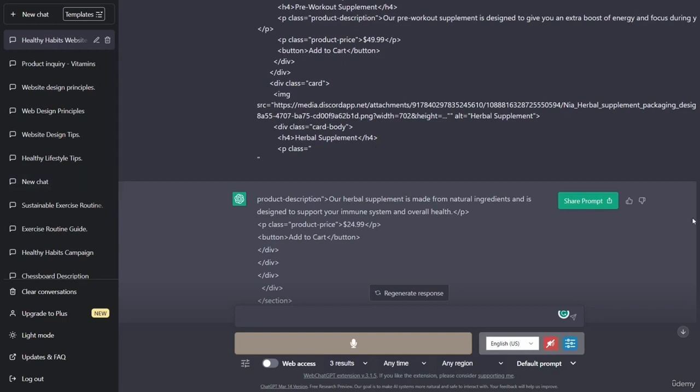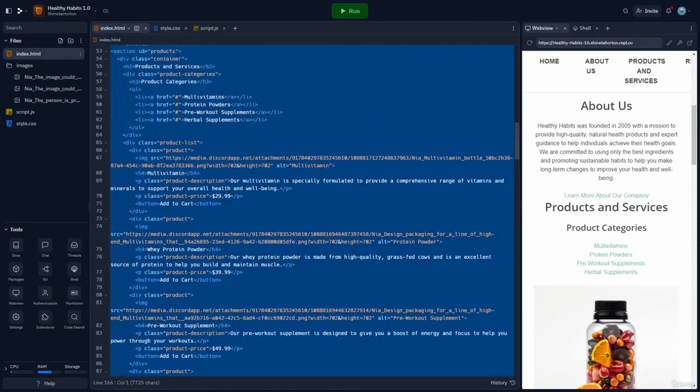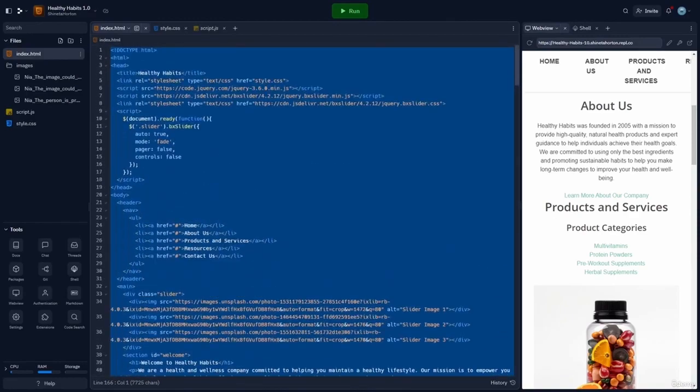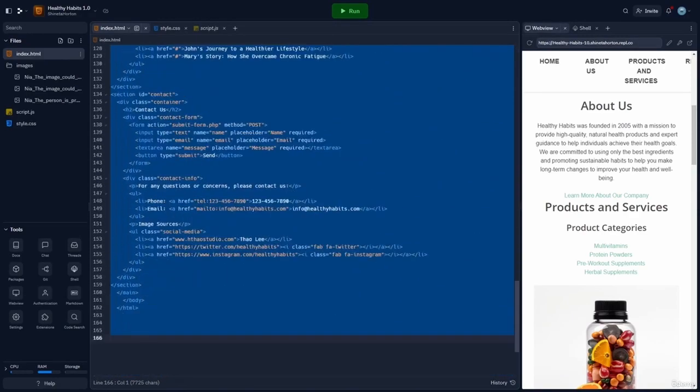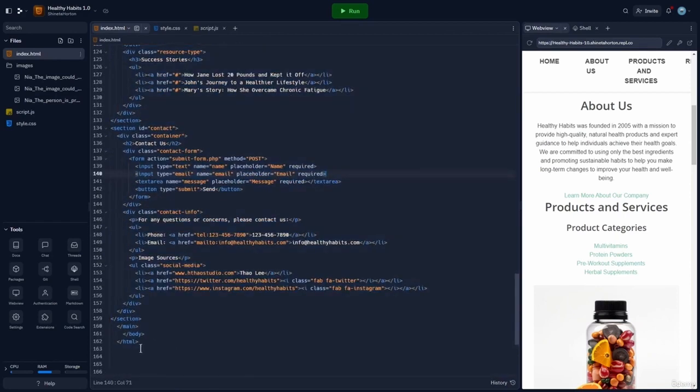So we can come, and I already have the code copied, so we can go straight into Replit and paste the new code.